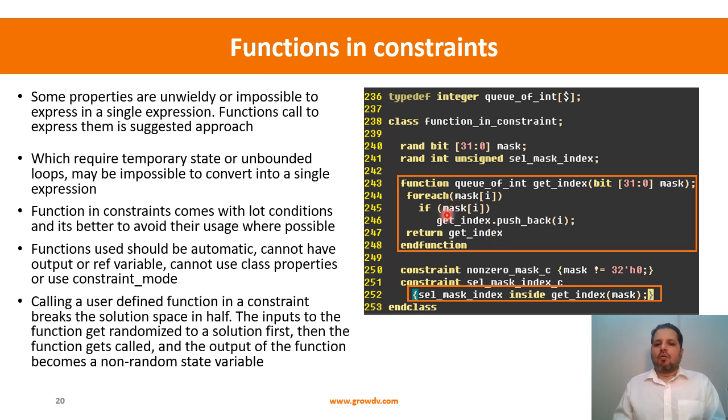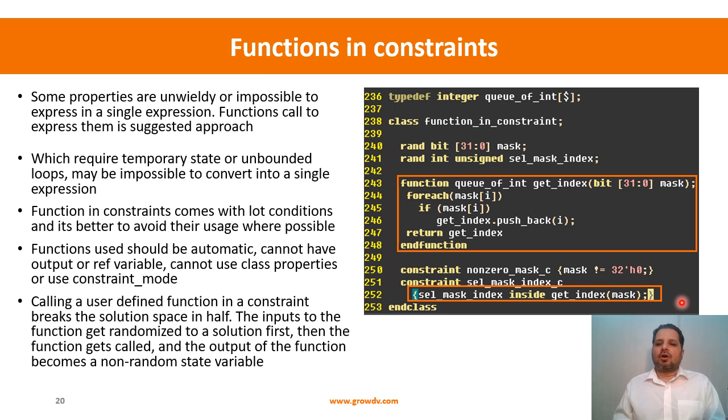So now whatever the bit positions where the mask vector was set, those indexes I have in a queue, and that queue I have returned, and I am now selecting randomly this particular int unsigned select mask index from those positions. So if I had 4-bit positions, let's say 31, 16, 8 and 12 were set, those indexes will be returned and I'll pick one of them. It could be 12, for example. So that is what is happening.